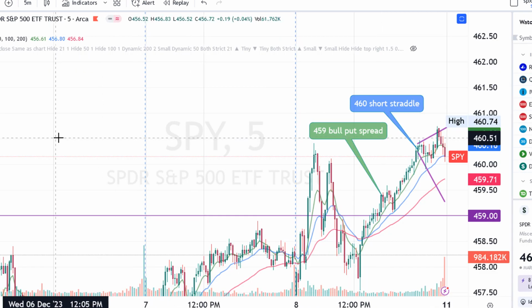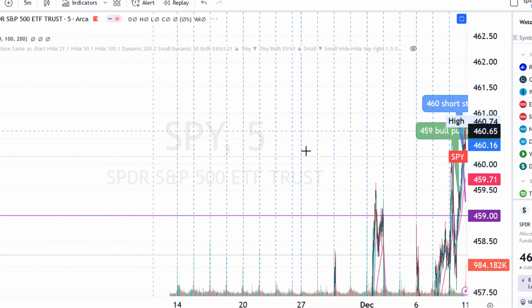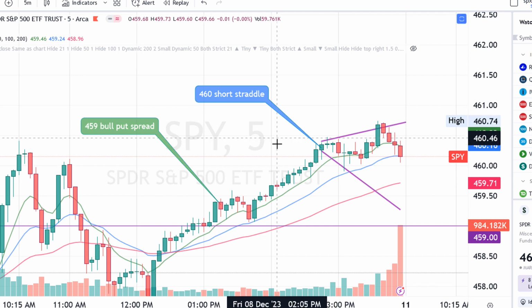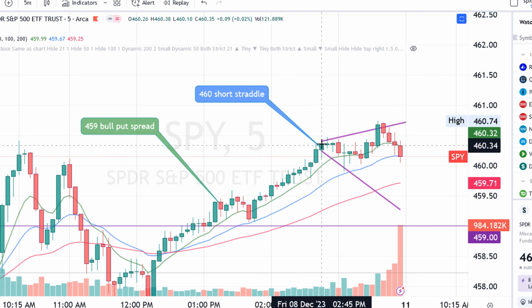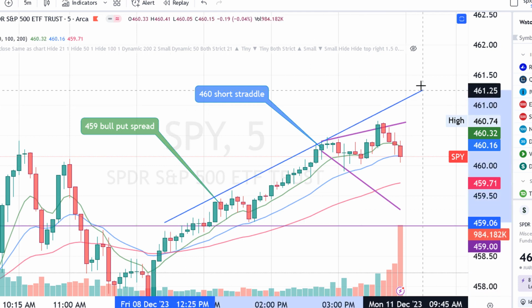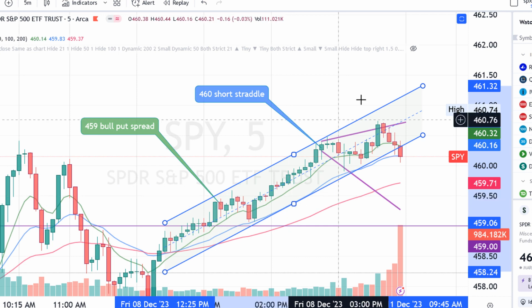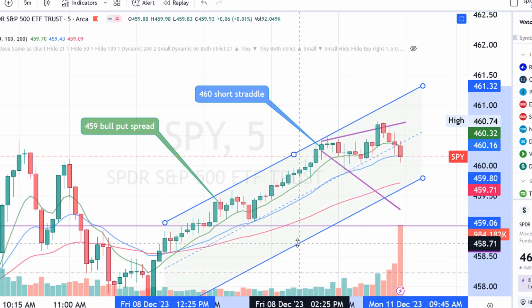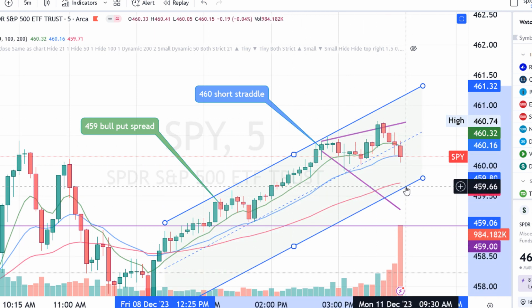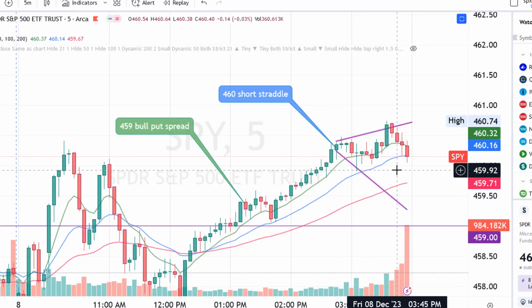If we look back to the left, there's really no resistance or support back here for many weeks. So it's unlikely to go a lot higher than it already has. At the same time, it's also not likely to drop too much because of all this momentum in the last few hours that's been going up. Even if it does fall, it'll break out of this upward channel. It'll double that towards the bottom side and end at around 459.66. That would be a normal bearish case, but in the end, it ended at 460.2. So that was a decent trade.